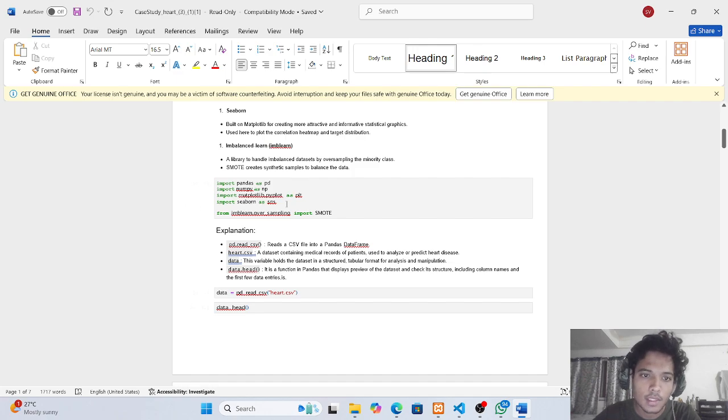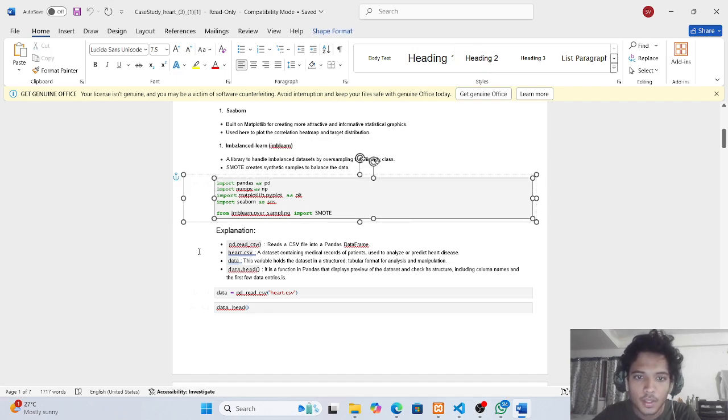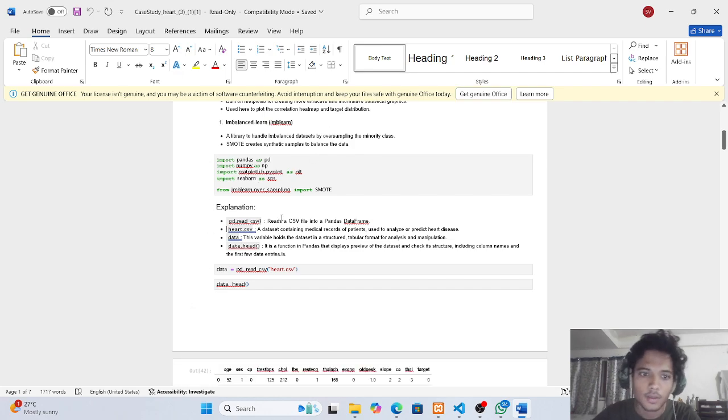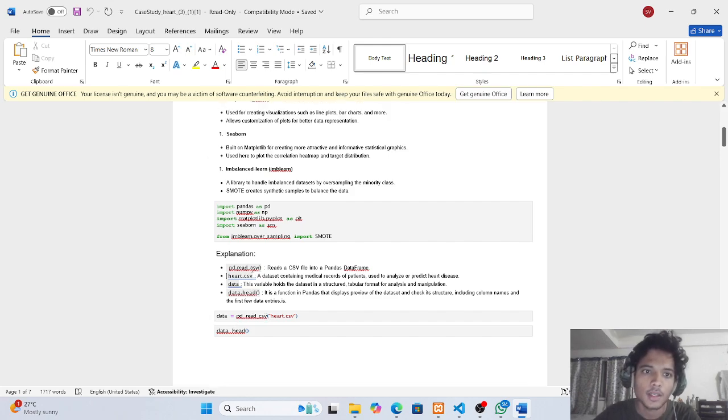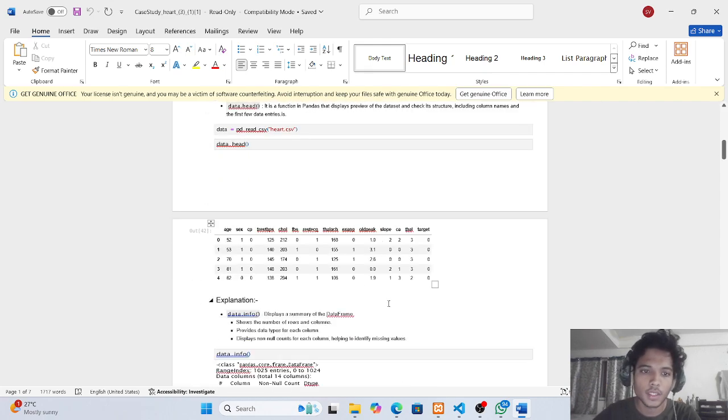So basically, here we can see that we are first importing all the libraries, as I told you. With that, we are using pandas here to import our CSV file. The heart.csv is one that we downloaded from Kaggle. We got the link for that, and data.head here means that we are only going to get the first five rows, because you can see that it's from 0 to 4. So we are just going to get the first five outputs, and with that we are also going to get the column names.